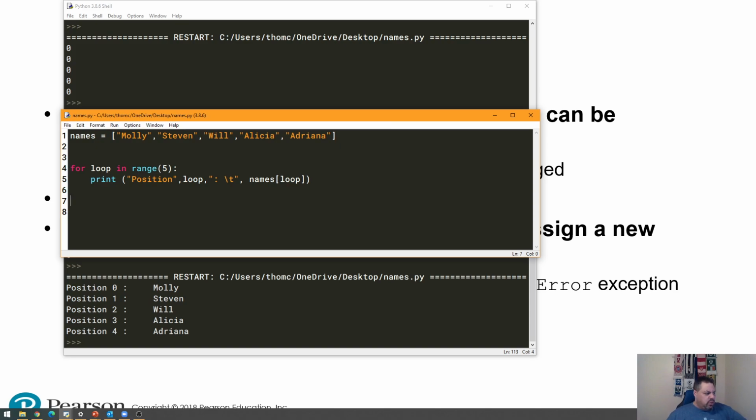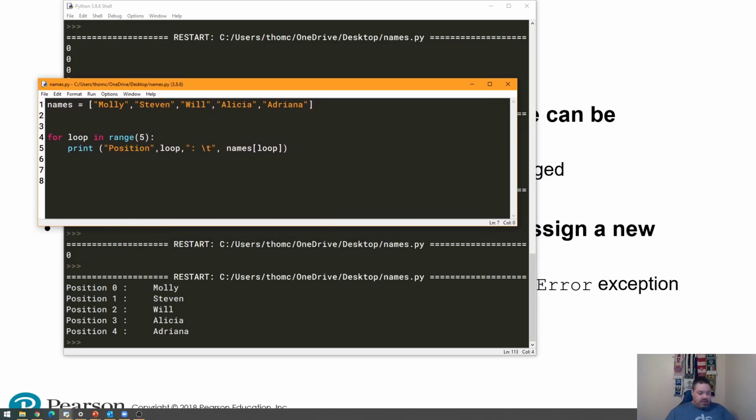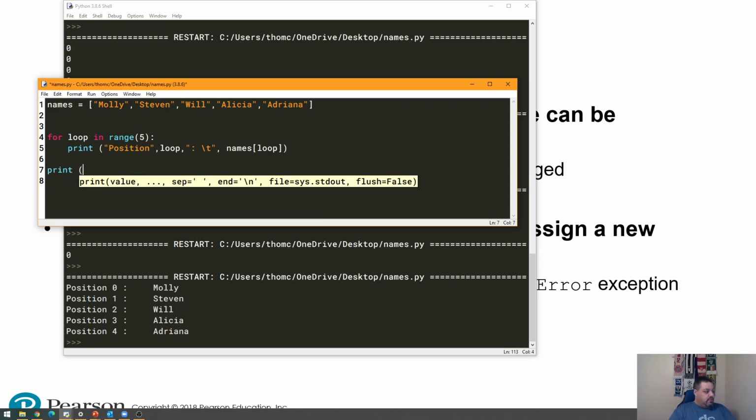So yeah, this is what it looks like, right? What are we essentially printing? We're actually printing names bracket 0, names bracket 1, names bracket 2. And notice that it prints out the value of each one of those positions. That's what the index does for you. And again, this is no different than simply saying this.